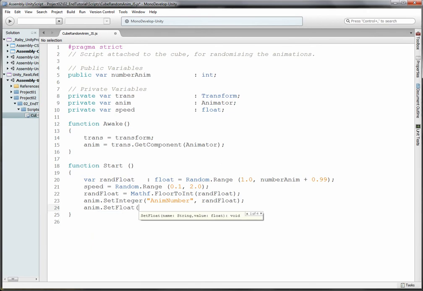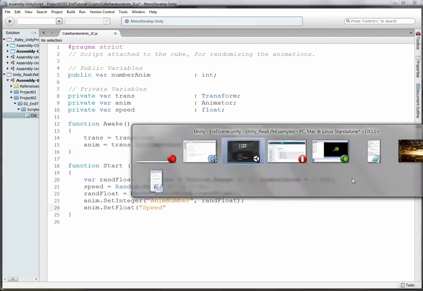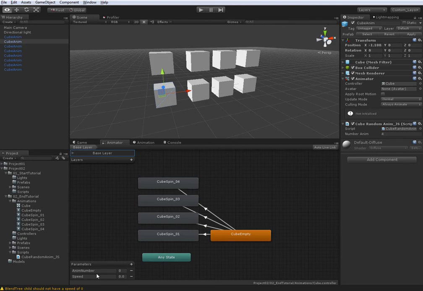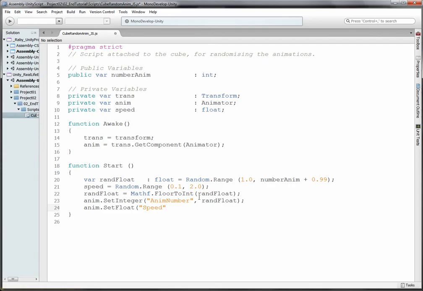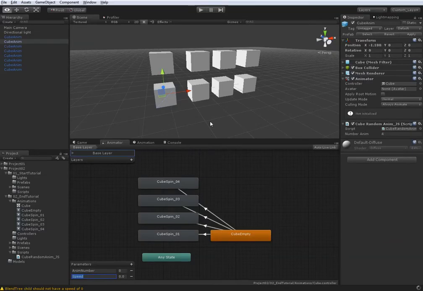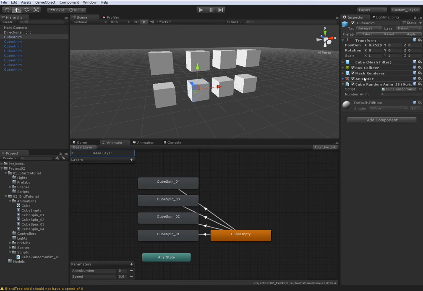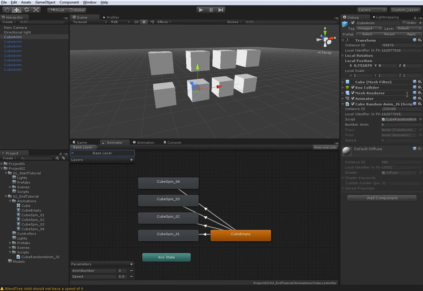We're going to say set float. We're going to control the speed parameter with the speed variable, and now we can select the cubes and switch to debug so we can see the speed parameter.